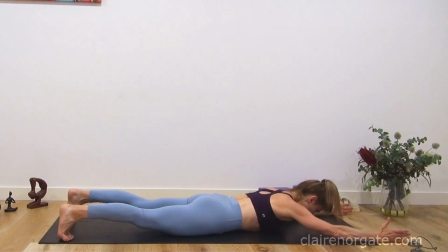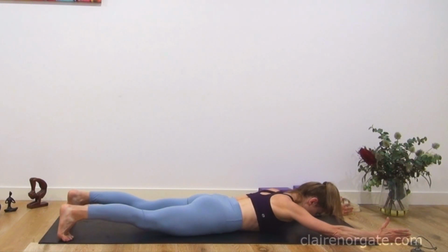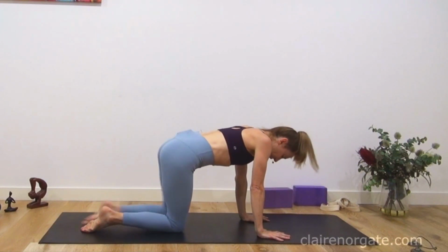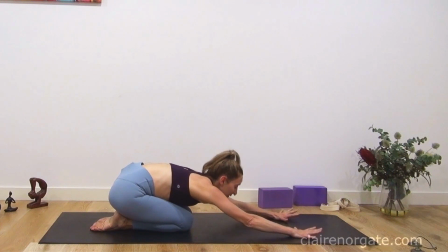Notice if you relax through your belly, keep it lifted. When you've done both sides, balanced, release. Bring your thumbs in under your body, press up, back into pose of the child, just to get a beautiful sense of length through the spine.